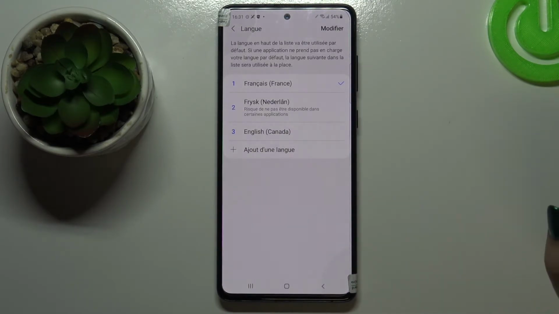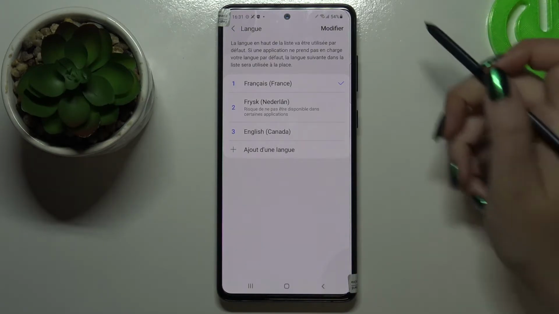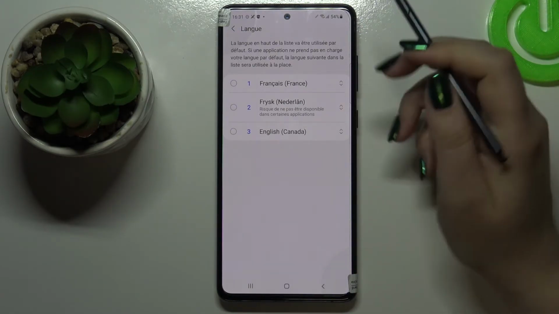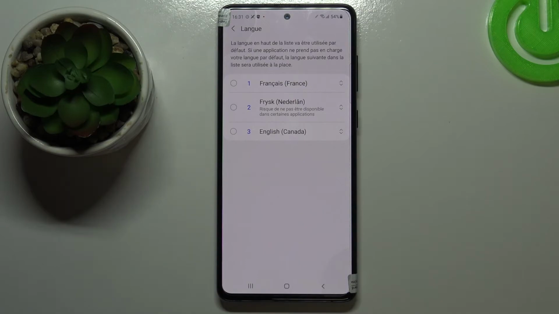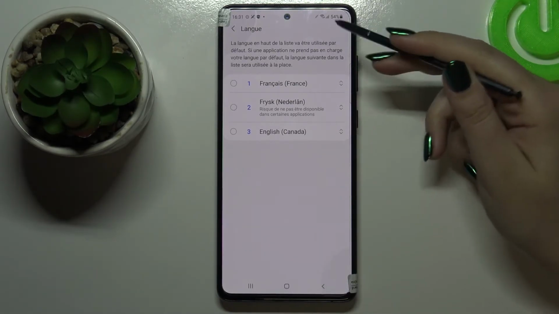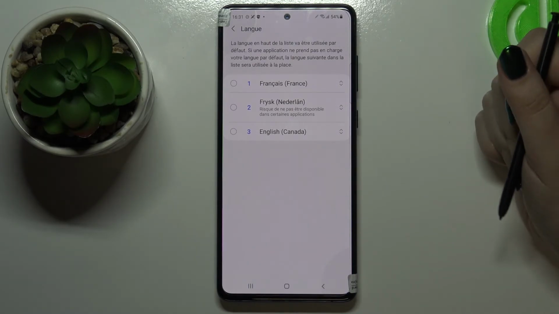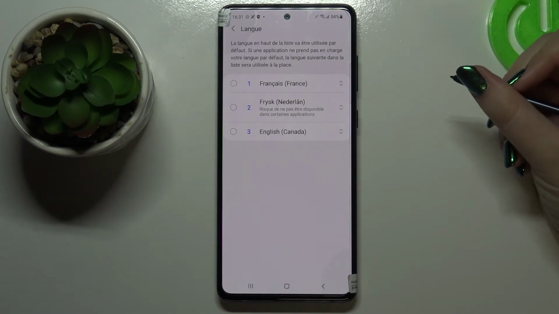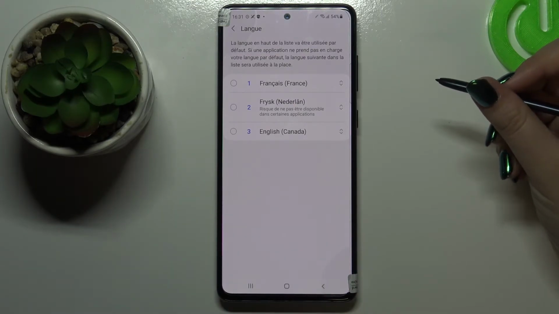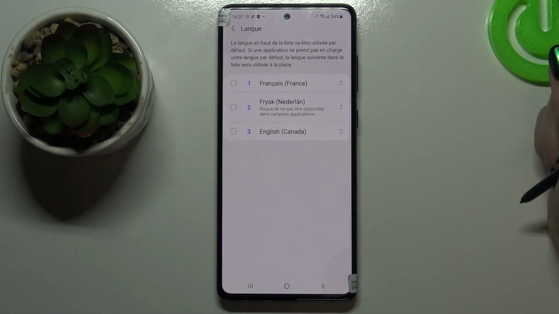Okay. And I know that it is right now in French, but here we will have the option to modify, and obviously I misclicked. I mean, I clicked on it before I just told you what I want to do. Whatever, just tap on modify, and as you can see, if you will have plenty of languages applied, you won't have to get into the list in order to change the language.